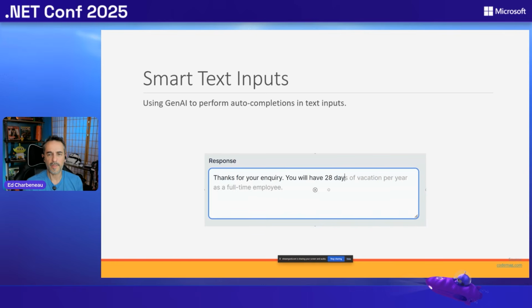And we saw some of these come out of Daniel Roth's team on the Blazor side, with some examples of how AI might interact with some user interface components. And one of the better ones is this smart autocomplete text box. And this is more than just your normal autocomplete. This is autocomplete that's contextually aware of our application, and it can help us fill in information that's pertinent to the app we're using.